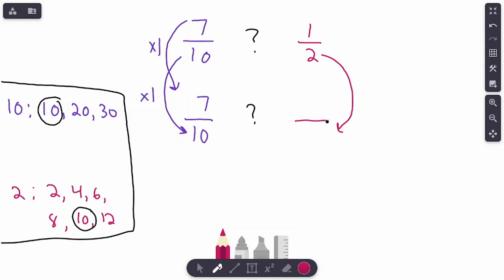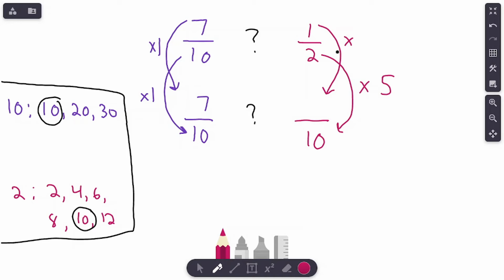All right, so now let's focus on our pink-ish fraction, 1/2. Our equivalent fraction is going to have a denominator of 10. So use your cheat sheet or ask yourself, 2 times what will give you 10? Well, 2 times 5 gives me 10. My cheat sheet tells me 1, 2, 3, 4, 5. 2 times 5 is 10. Now, if I multiplied the denominator by 5, what do I need to do to the numerator?